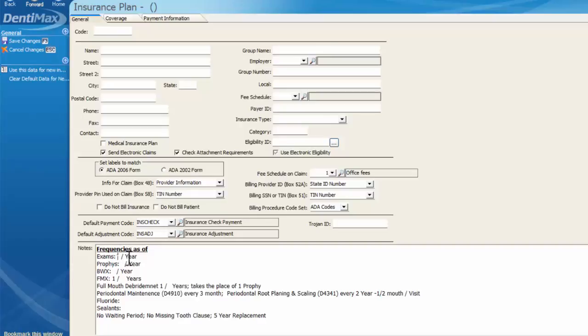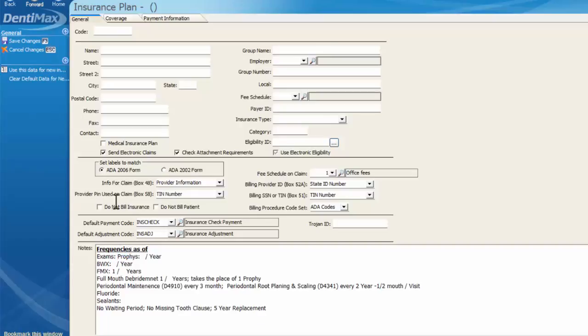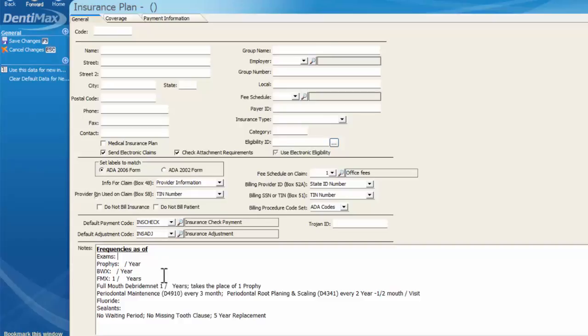A lot of people just put in something like this where it just shows exams and then a colon, and then you're able to fill in 1 per 6 months or 2 per year or 2 every 12 floating months, whatever the requirement is from that insurance company. And basically pre-populate this with the data that you're going to be wanting to know, and then when you actually go to use this new plan, it'll populate to fill in your answers.